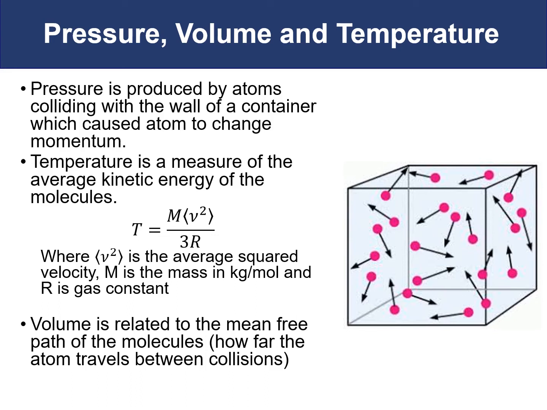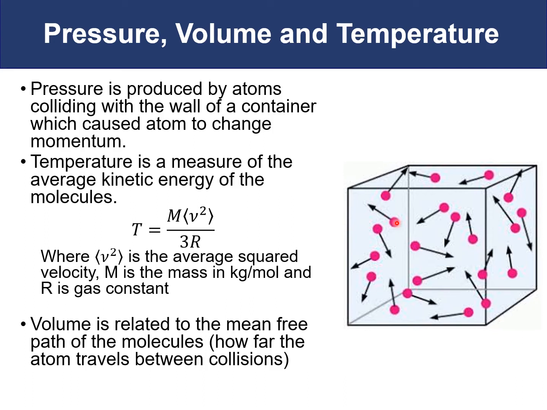So using the kinetic molecular theory, when the atoms bounce off the side of the container, they change their momentum. At one point this one has momentum going to the left, it collides with the container and then comes off going back to the right. So the momentum went from the negative x direction to the positive x direction. The only way that you can change momentum is by exerting a force. And if you exert a force on a wall, the wall exerts a force back on you, right?